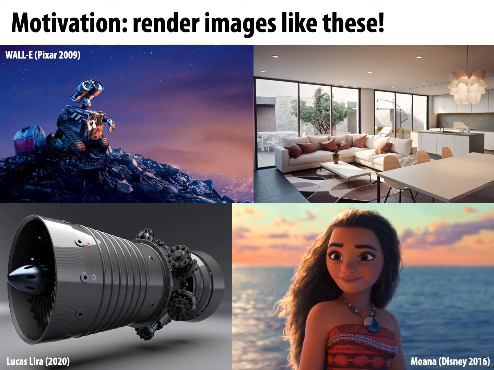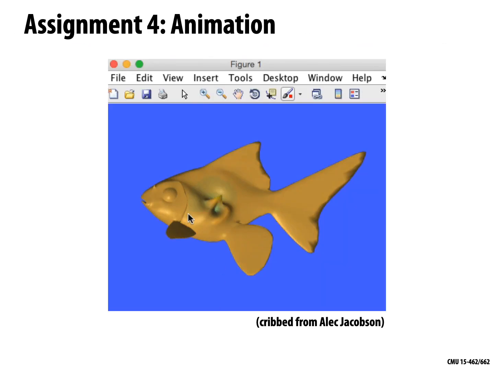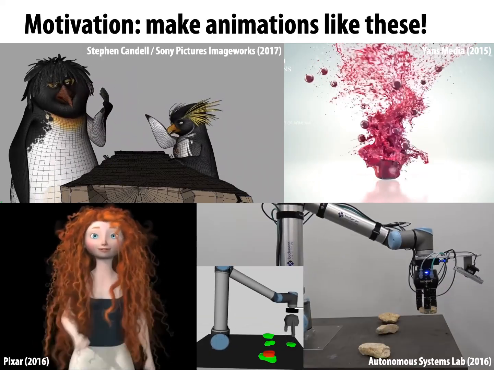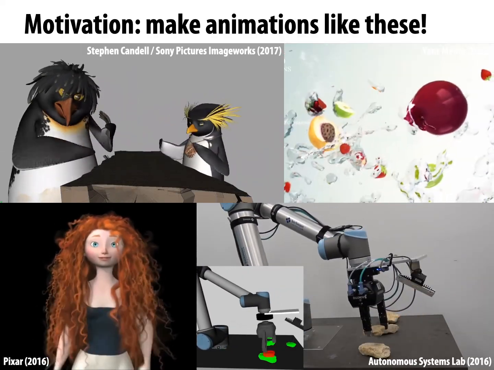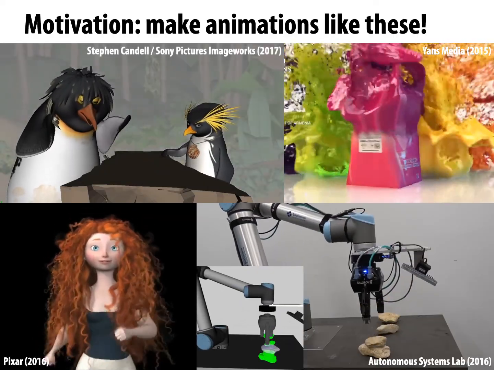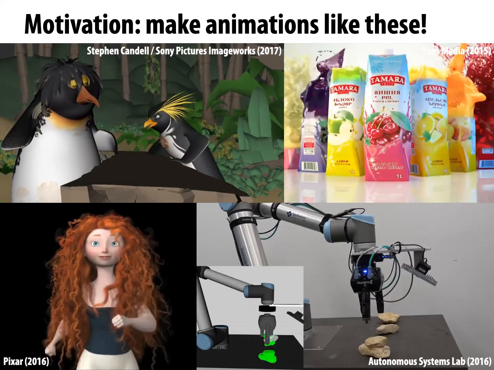And finally, we're going to want to go beyond static images and talk about motion, talk about animation. So just like we need digital encodings of 3D geometry, what kind of information do we need to encode to describe to the computer an animation? Okay, and again, the motivation is lots of different things, animating characters in movies, of course, but not only the bodies of the characters, you also have to think about complicated things like how does the hair of a character move around and respond to its environment?